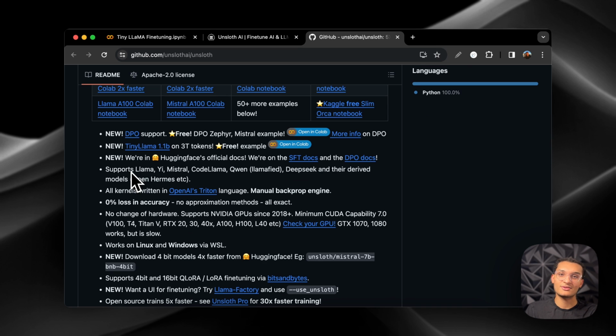But you're able to fine-tune this on a free GPU using Google Colab. And it increases the token context size from 2048 to 4096. They also allow you to train models faster. So the model that I fine-tuned took about an hour and a half to fine-tune, which is not that bad.